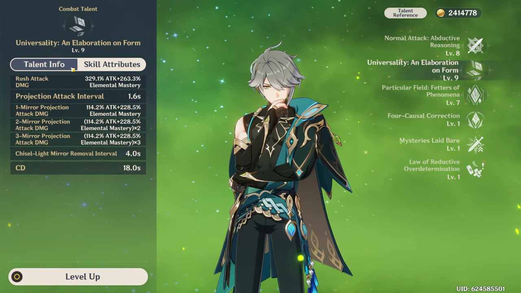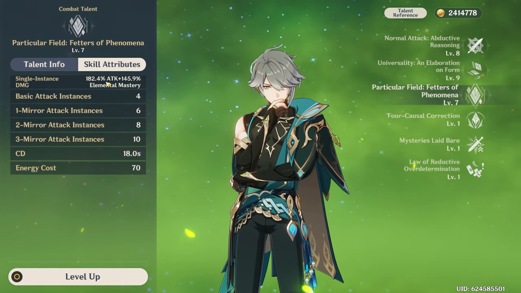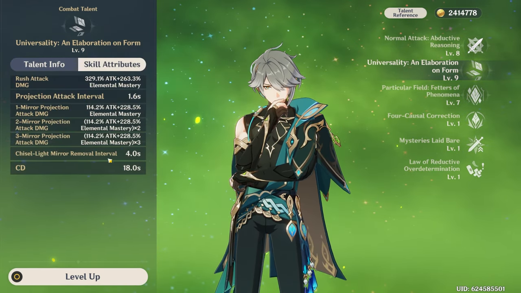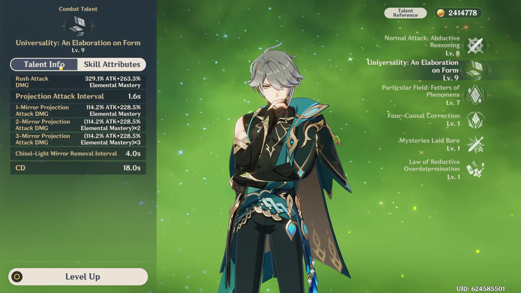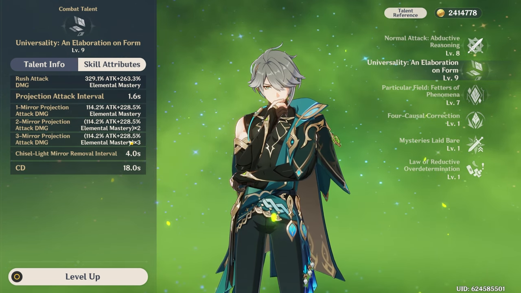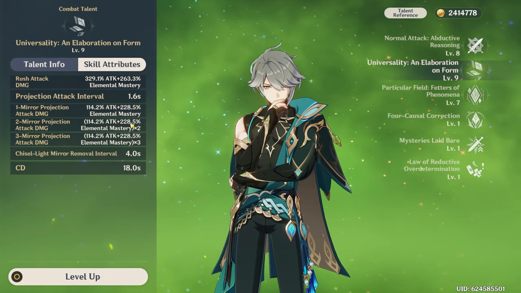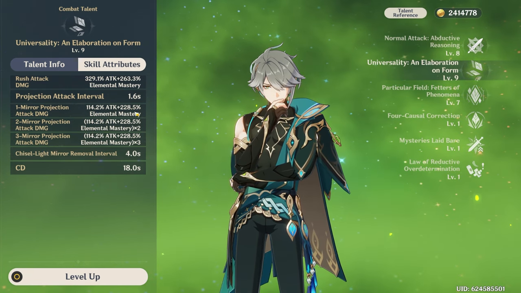His optimal rotations are going to end up being, most of the time, cast burst. And then as the mirrors go away, which I believe it says here, where is it? Oh, 4 seconds. Every 4 seconds, you're going to lose a light mirror. So every 4 seconds, you're going to want to refresh one more mirror so you can get this maximum damage bonus. 3 hits at 3 mirrors is very high scaling here. So you want to be generating mirrors and stay at 3 stacks for as long as possible.